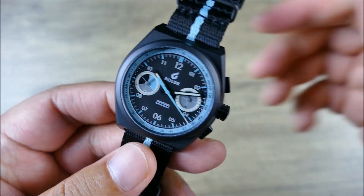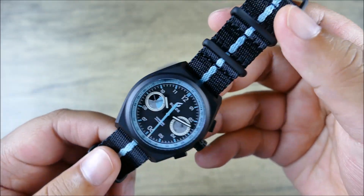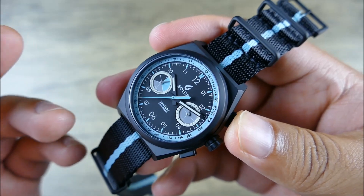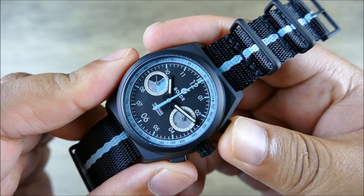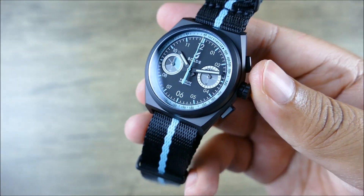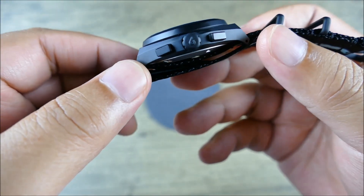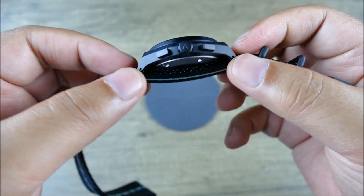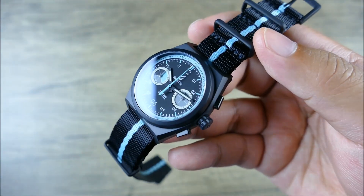Very, very handsome. I love the colorway — it actually kind of reminds me of something you would see from a very hugely successful watch modder who basically makes his own watches at this point. But let's go through some of the specs: only 38 millimeters in diameter, fantastic. 12.2 millimeters thin — very thin, especially for a chronograph. It might only seem a bit thick because it's actually so short lug to lug, only 44 millimeters — very, very small lug to lug. This is going to fit a lot of wrists really well.